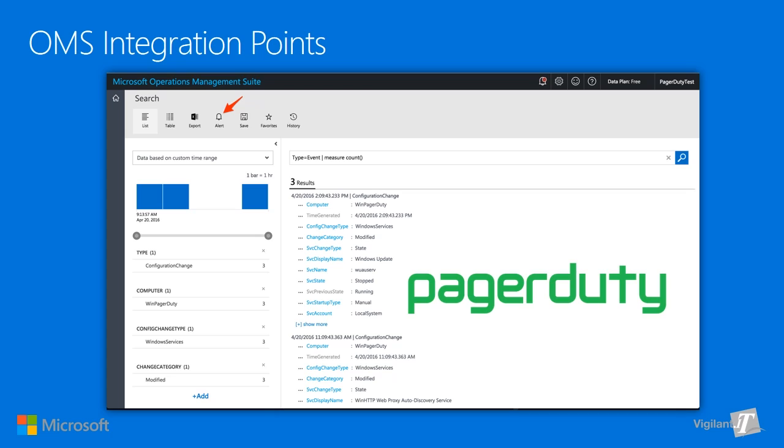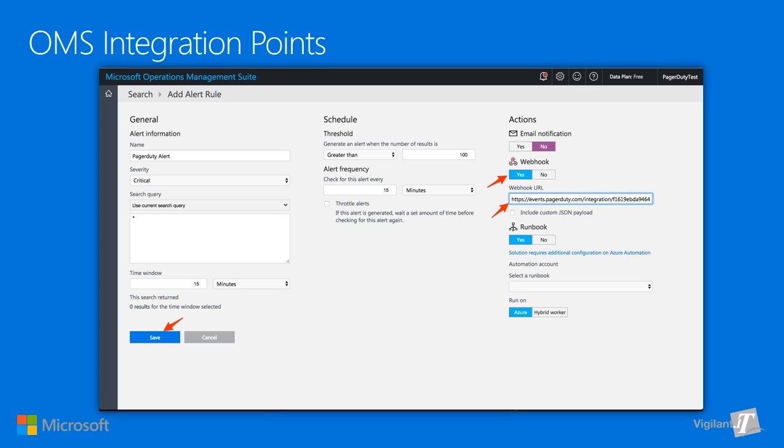Let's take a look at PagerDuty, for example. PagerDuty is a web service that you can use to call your mobile phone based on an action. We can make use of the vast array of data in OMS, create a search query based on this data, and then associate this search query with an alert. Creating alerts in OMS allows the ability to send email directly from OMS itself based on a schedule.